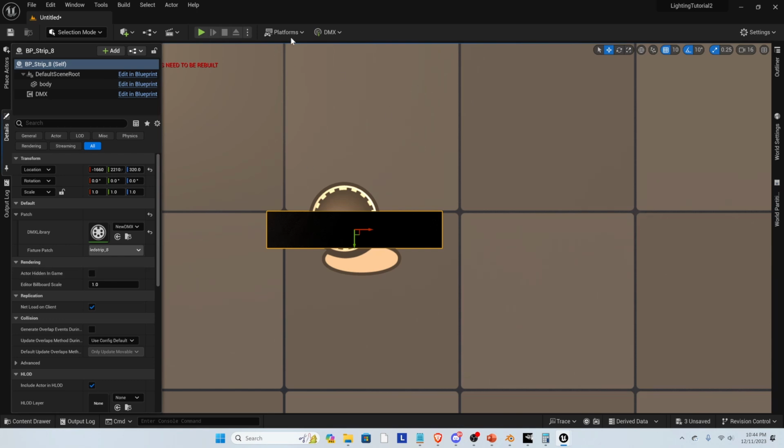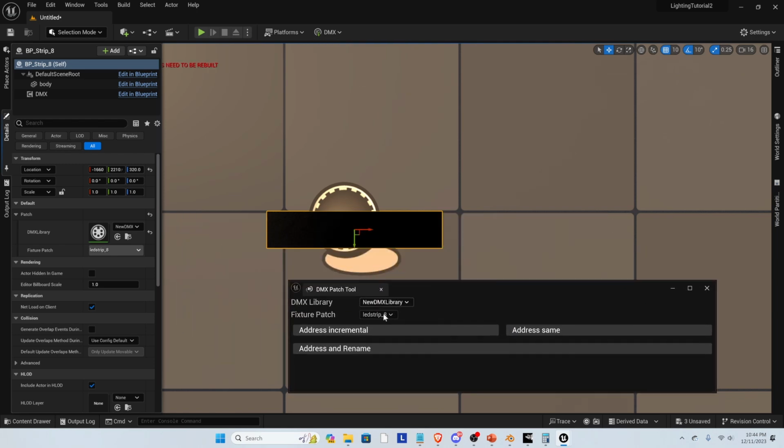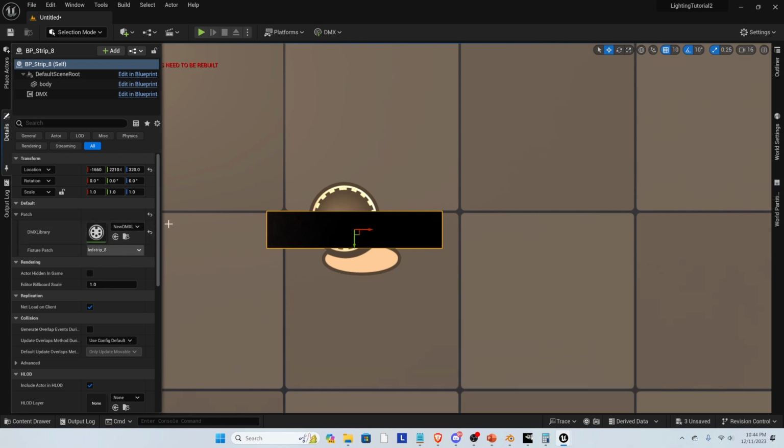So then set it to LED strip 8, and then we can do our little trick we learned last time. Patch tool. And we just need to hit address incremental, right? I think we just had to do anything in there.